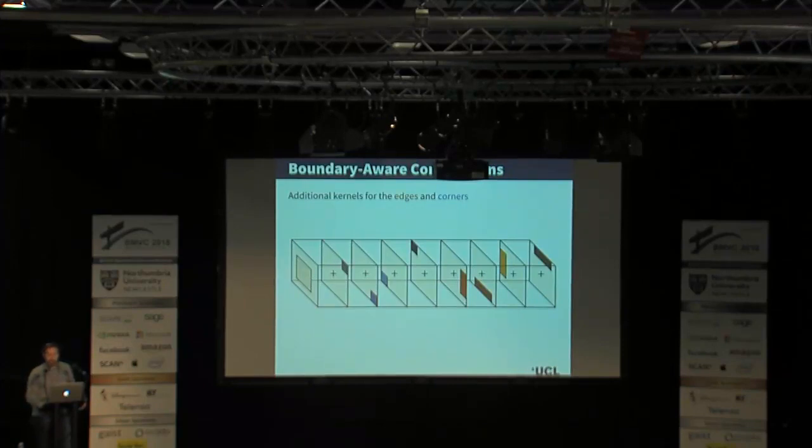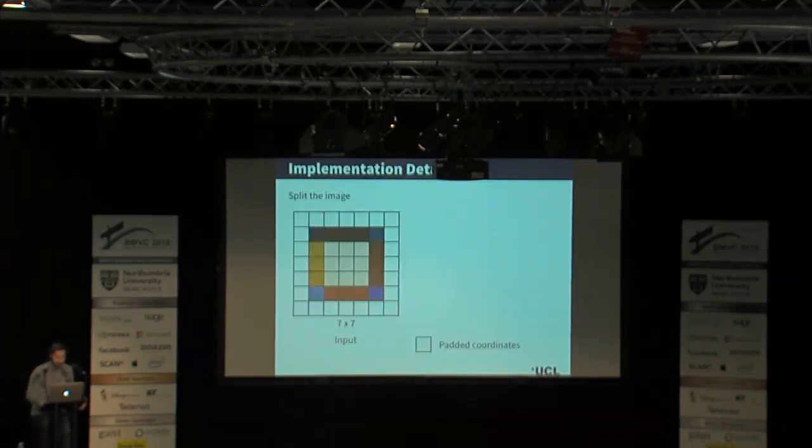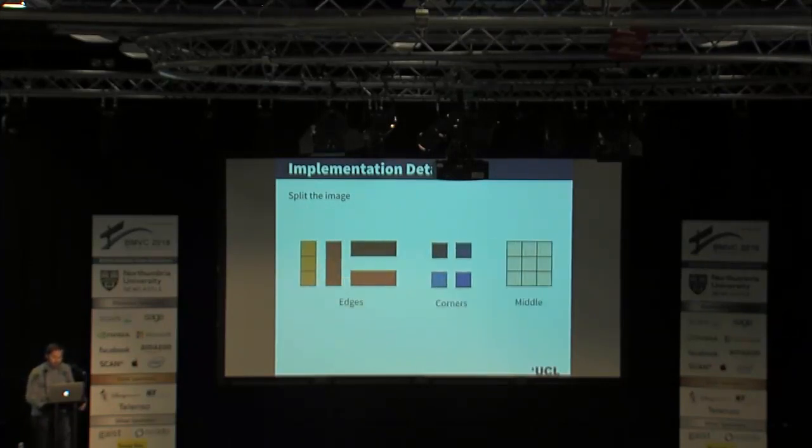While this approach requires additional kernels, this would only be run on subparts of the input, thus not requiring substantially higher computation. In practice, we observe the overhead to be less than 1%. Let's now have a look at how this would work in practice. Firstly, the original input needs to be split into the components needed for each kernel. This would be the edges, the corners, and the centerpiece.